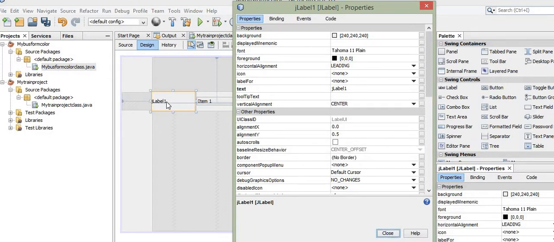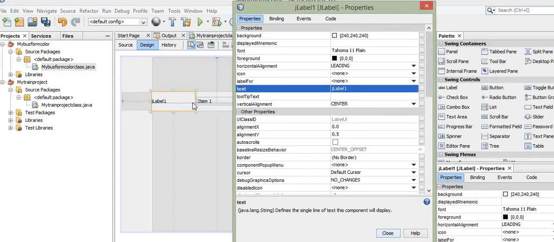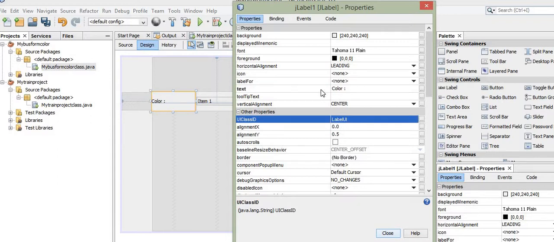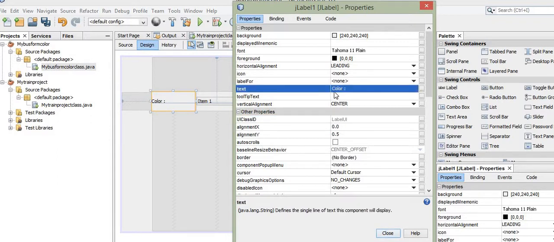The name of this label control is JLabel1, and the text that is to be displayed for this label is also JLabel1 by default, but I am going to change this text to color. So here it is. I have changed the text of the label to color. Now I shall close this property window.